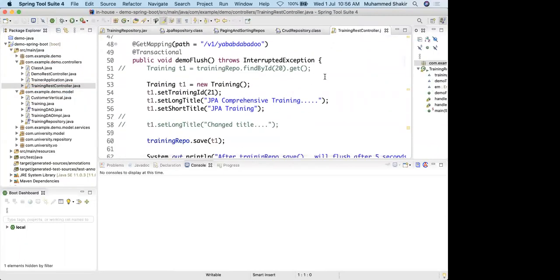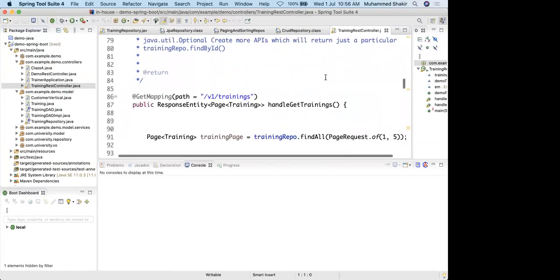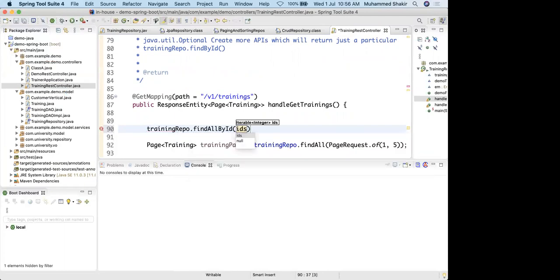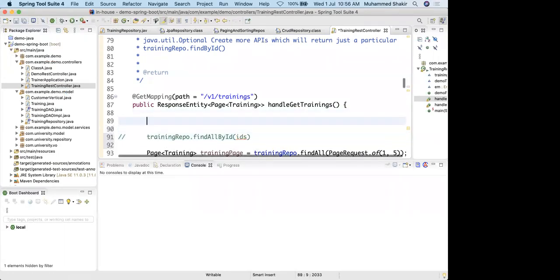I will just simply, where am I? Yes, trainings. I'll see this training repo dot find all by IDs. You can see this here. What does this mean? I may have a list of integer, I'll say IDs is equal to, I'm saying array list.